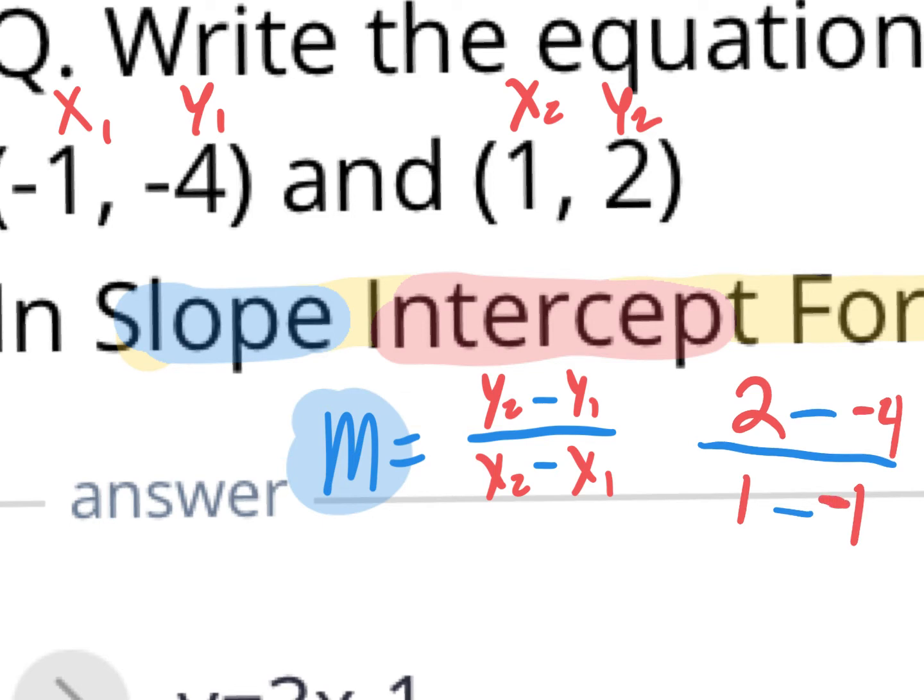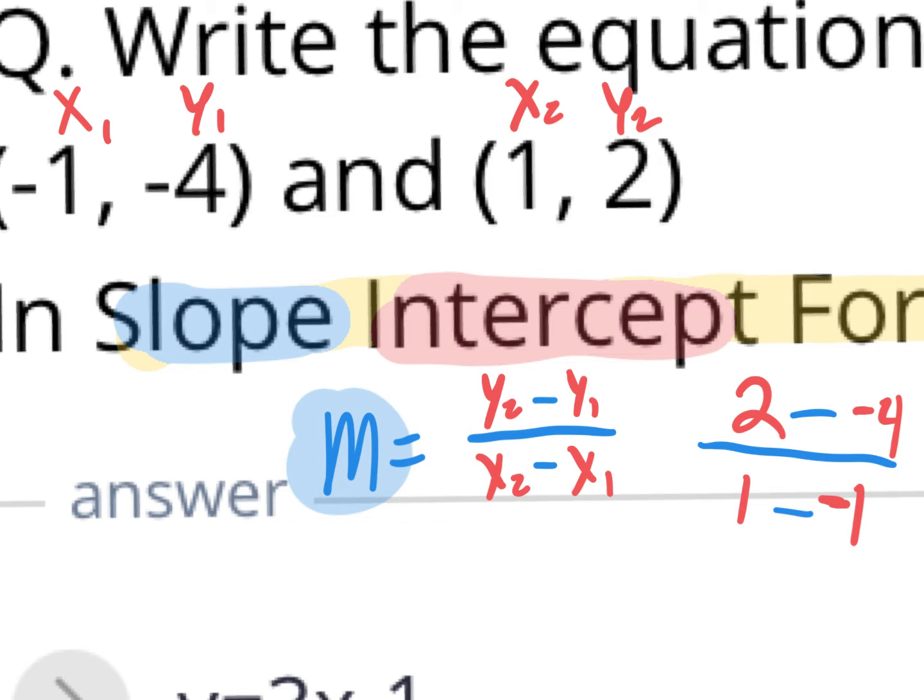Right here we have a negative. My bad, I totally apologize. Don't want to confuse you. Anyway, y2, that's 2, goes on the top left. Top right, y1, that's negative 4, right there. And then on the bottom, x2, bottom left, we put the 1. Bottom right, x1, which is negative 1, and that's why we put a negative 1 right there.